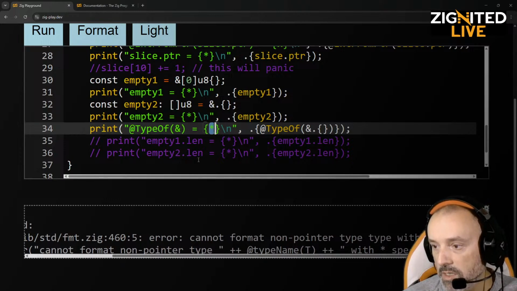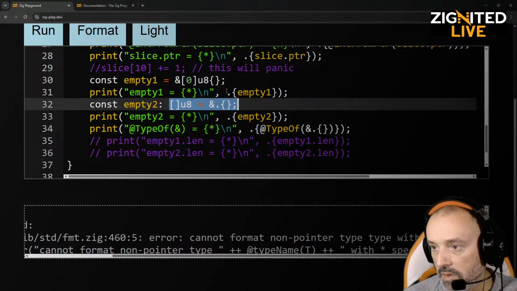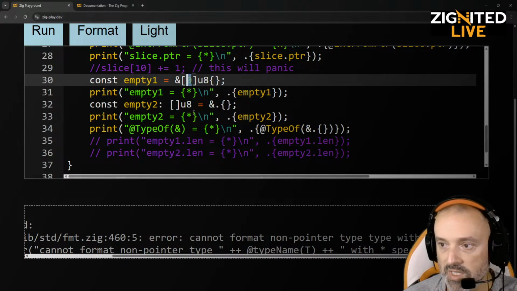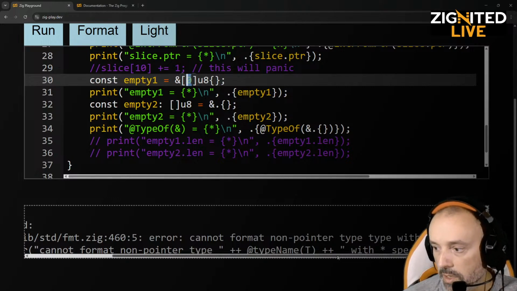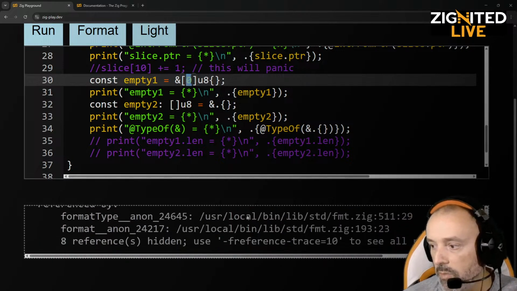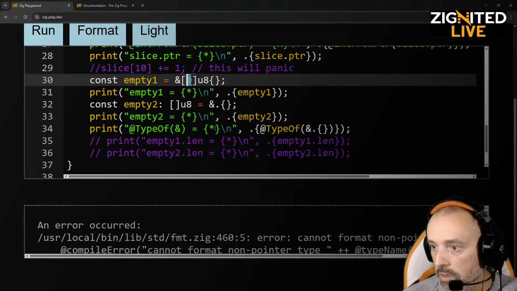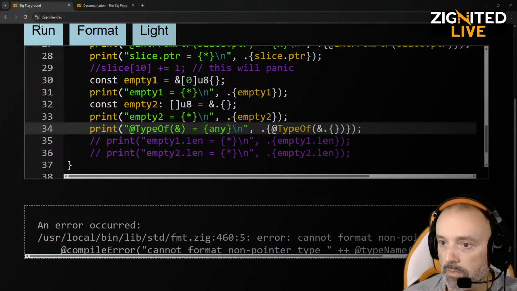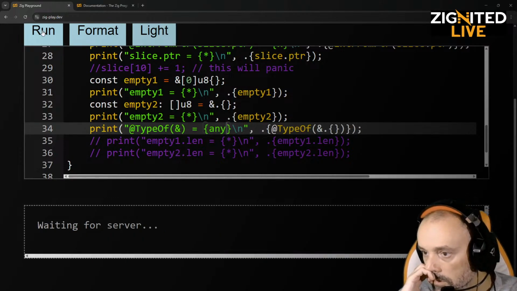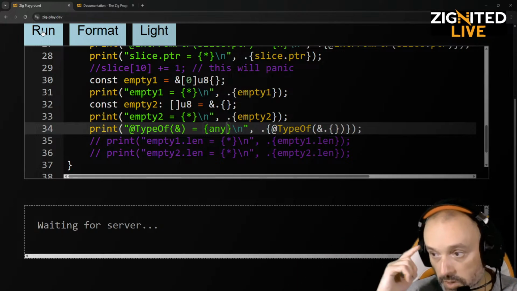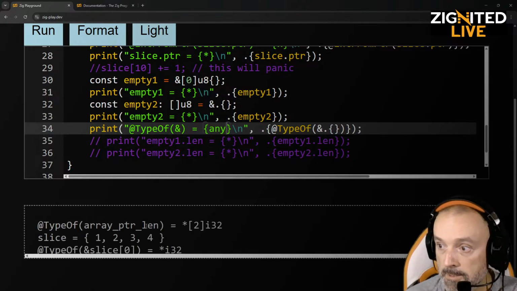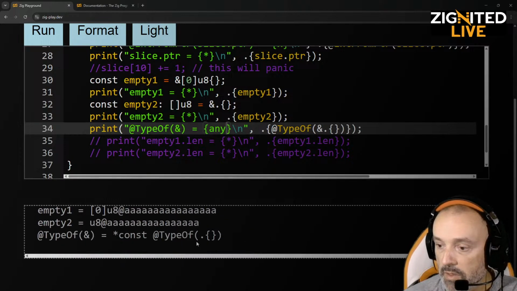And only in this case, like when we have it like this, because there is a size, but it's 0, that is explicitly said, then it's a different story. So let's try to do any here, probably it will work. Just to see. Yeah, but this is very interesting if this is what I think it is, what I just said. So they don't even think about it as a slice.